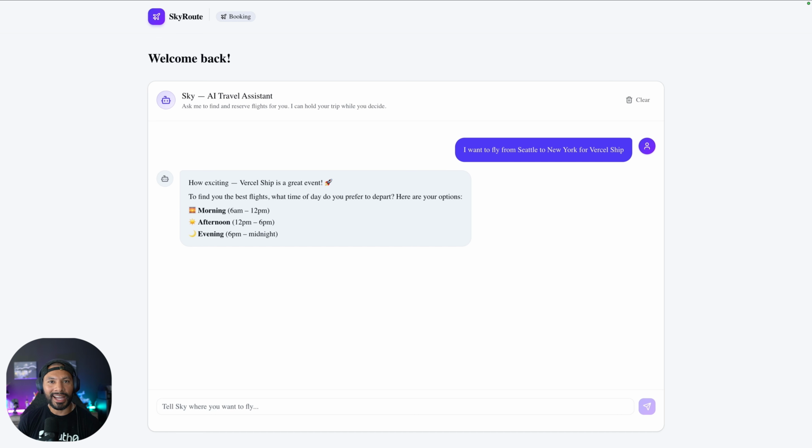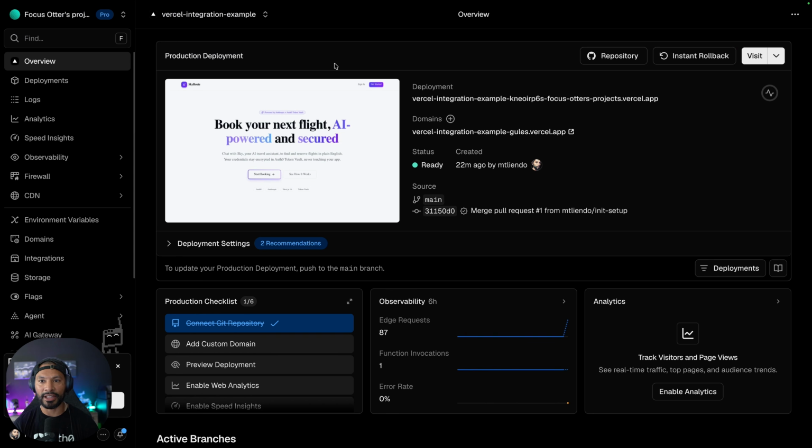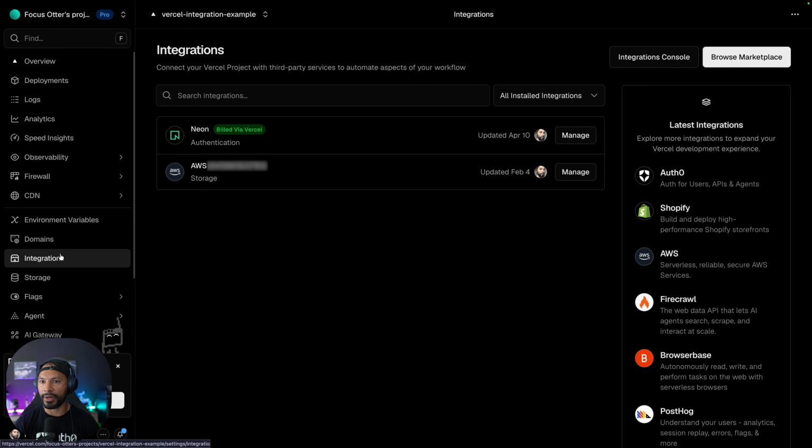This is going to be amazing. However, I need to protect this. I can't just have anyone willy-nilly come in inside of my application, right? So let's dive in and see how we can get that set up today. Now, this is published on the web, so I already have this inside of my Vercel dashboard, and I want to use the brand new integration, right?